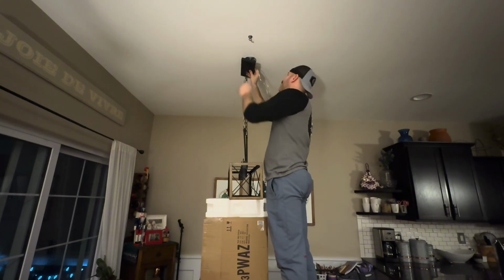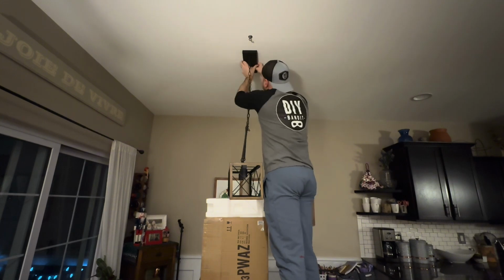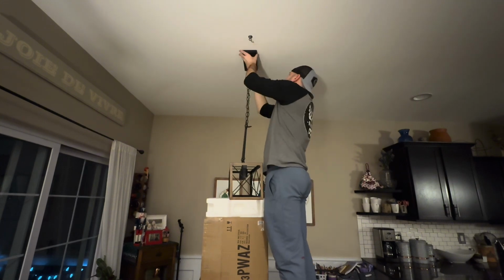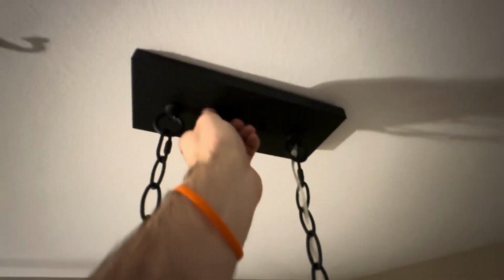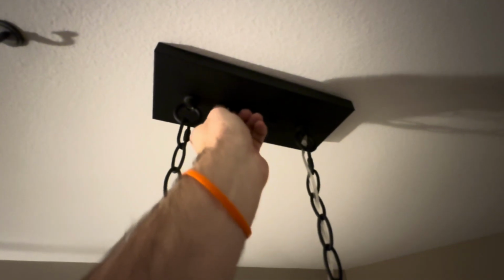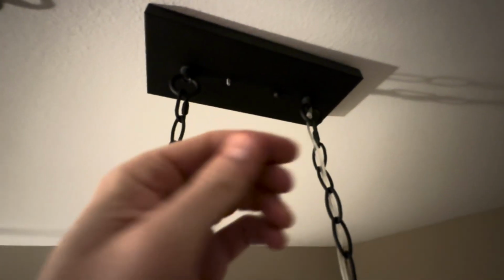And I'm just going to gently lift this up. You will need 2 people if you don't have a box system set up to absorb that weight, because you don't want the weight hanging by the cord. We'll get the canopy on, and you can see here I put those 2 little pieces and screwed them onto the ends of those bolts. There are obviously 2 holes in the canopy. Your bolts go through the holes.